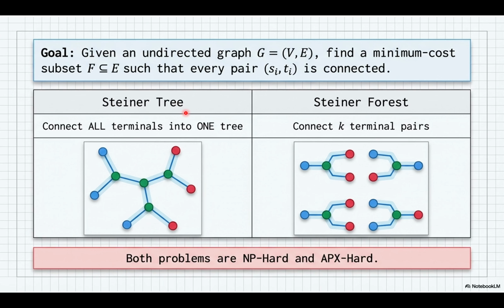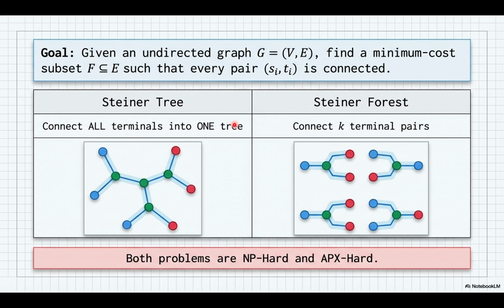But the source material draws a critical distinction right away between a Steiner tree and a Steiner forest. And those sound like interchangeable forestry metaphors, but they really aren't. Not at all. Mathematically, they are entirely different animals with very different rules. A Steiner tree requires you to connect all of your terminal points into one massive single connected component. Right, like every point must eventually have a path leading to every other point on the board. Yes. Reading through the documentation, the best way I could visualize a Steiner tree is to think of it like building a national interstate highway system. You're connecting every major city on a continent. Everyone is on the exact same grid. Right, sharing the same overarching infrastructure.